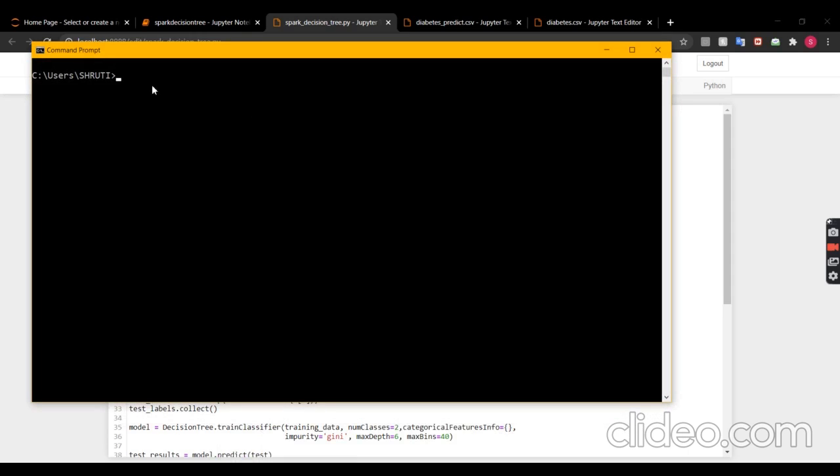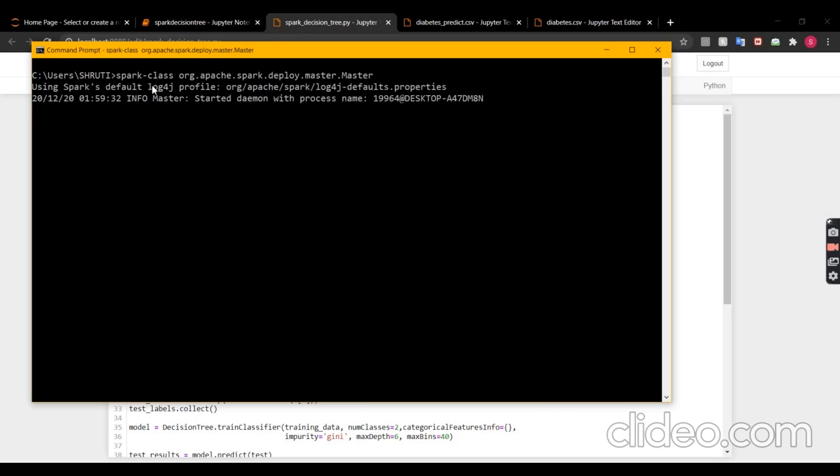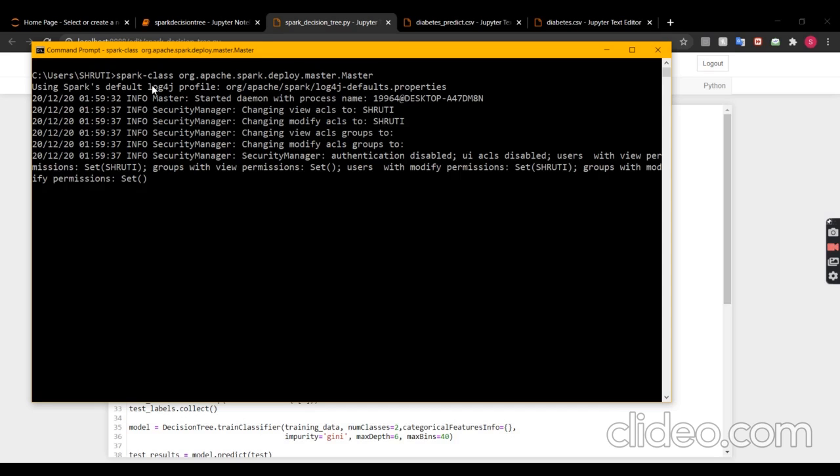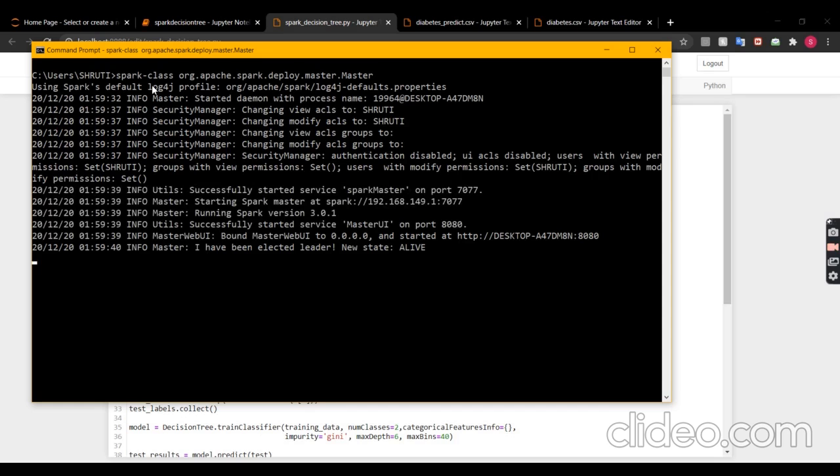This is going to be the Spark class, org.apache.spark, and I'm going to deploy the master first, and then use whatever URL I get for where it's running in my cluster for configuring my worker nodes.